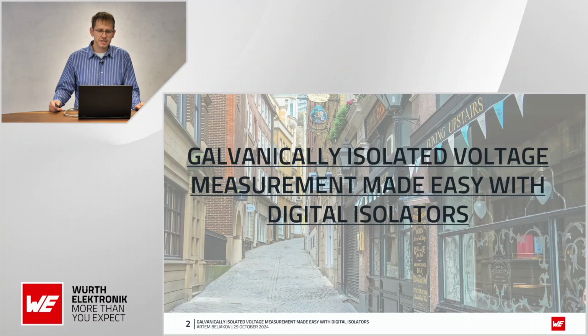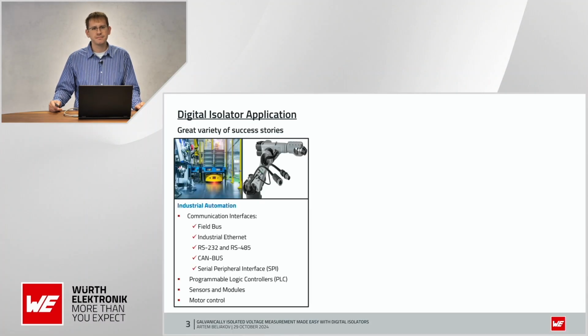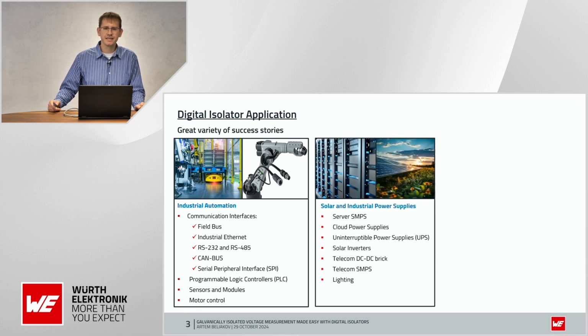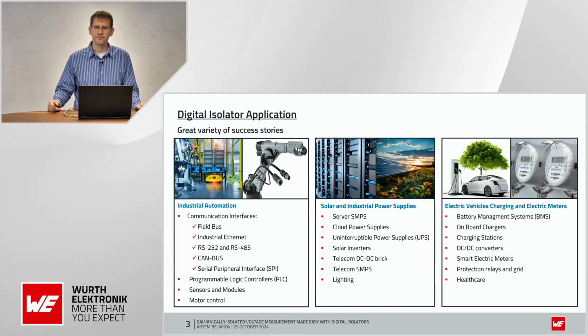But first, let me show you the main fields of application for digital isolators. There are, let's say, three big groups of applications. The first group is industrial automation, where a lot of communication interfaces are used, for example RS, CAN, SPI, I2C, and so on. The second group, solar and industrial power supplies. And the last, but of course not least, the third big group, electric vehicles and smart electric meters.